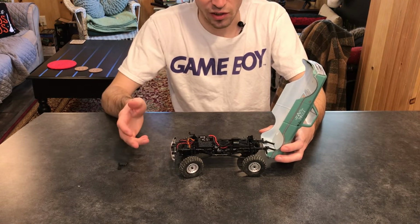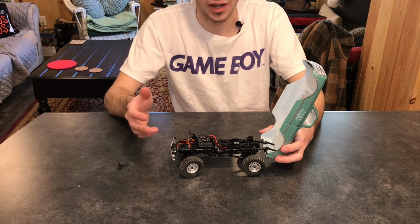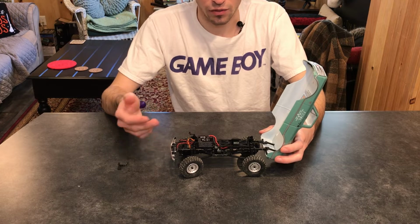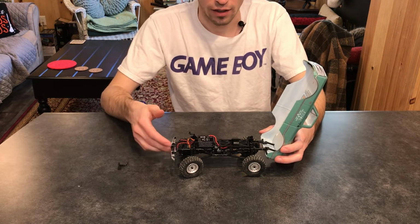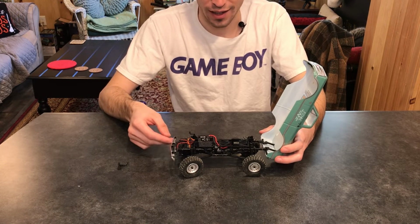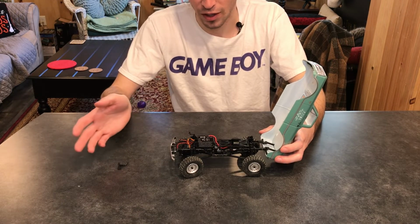All things considered, my complaints with this truck are pretty minimal. Unless you are somebody who deals with the electronics failing straight out of the package, it's a solid buy. Super fun truck. And again, I'm coming from the world of low-C microcrawlers.